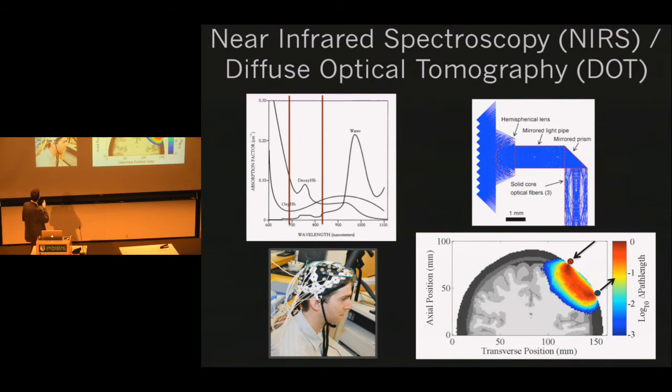You do it by exploiting what's called an optical window. So if we consider light in the near-infrared range, so say in the wavelengths of 700 nanometers to about 900 nanometers, those sort of wavelengths of light, they're able to travel more deeply through biological tissue. Really, they're scattering around through the tissue. And that's because the absorption by water is lower than for other colors of light. So if you pick a couple of wavelengths to use, for example, 690 and 830 nanometers or others in between, you can then resolve concentration changes in oxygenated and deoxygenated hemoglobin based on known properties of how they absorb light.